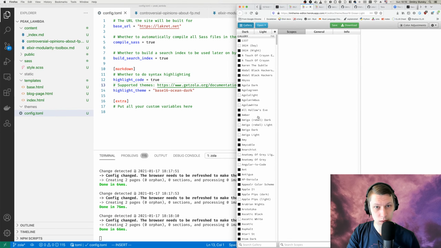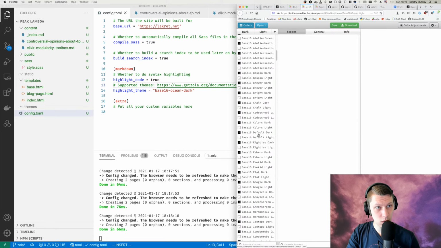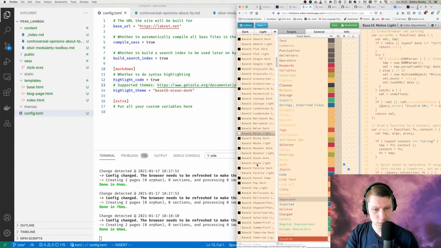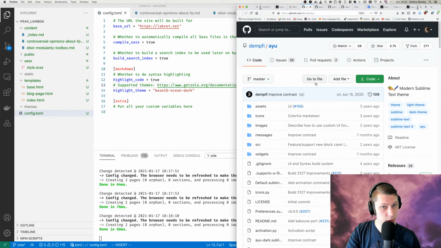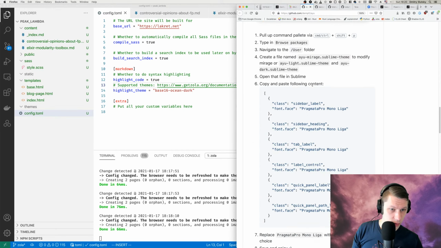Base16, Ocean Light. I guess it doesn't seem to work. Okay, this is a theme without any highlights. Oh.